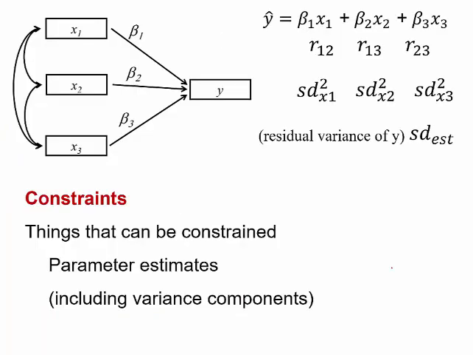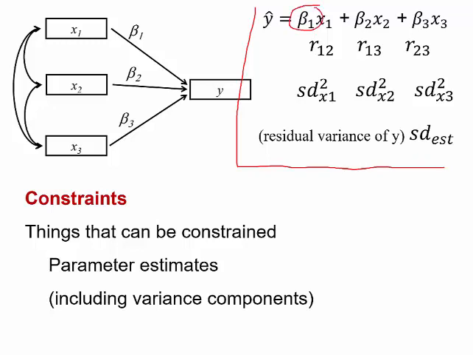And that's not all we can do with structural equation modeling. Another especially important thing we can do is put constraints on our models. Up in the upper right hand corner, I have all these different parameters that we can estimate when we do a structural equation model, the things we can estimate from our variance covariance matrix.